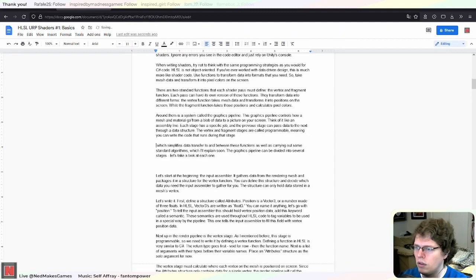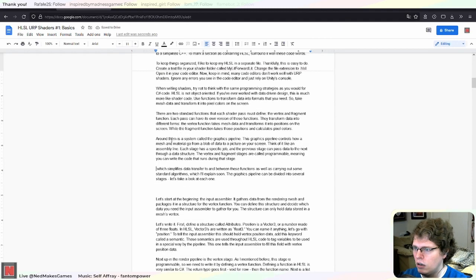Let's see. Around them is a system called the graphics pipeline, or maybe I should say these are part of a system. The graphics pipeline controls how a mesh and material go from a blob of data to a picture on your screen.